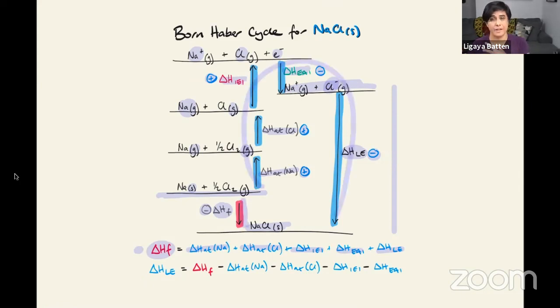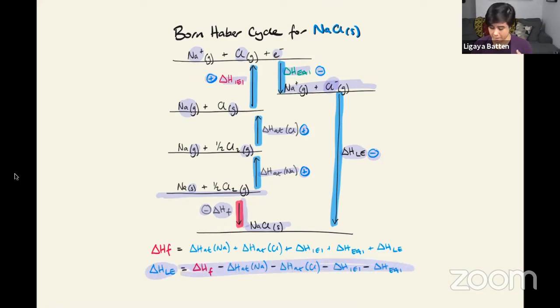But we're trying to find the lattice enthalpy, so you're going to need to rearrange that equation. And the reason I don't like this method so much is because I think people often make mistakes when they're actually rearranging the equation. We'd want to try and avoid unforced errors as much as possible. But if you rearrange the equation, you get what I would get through my method, and I'll explain what my method is in a second. So lattice enthalpy equals delta HF minus all of the other things. So minus this, minus this, minus this, minus this.